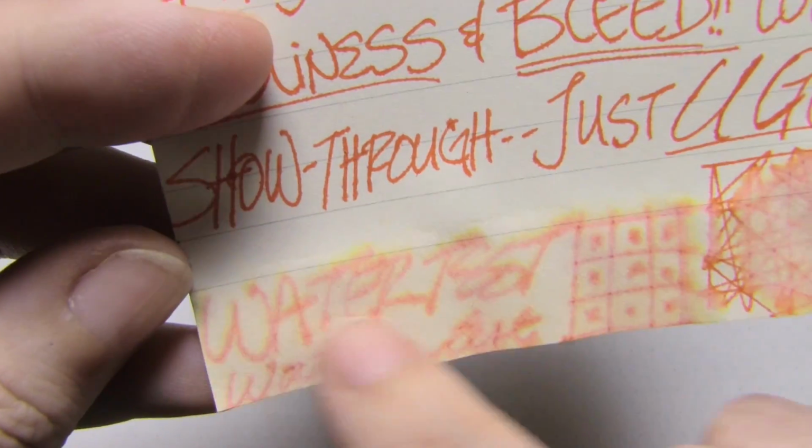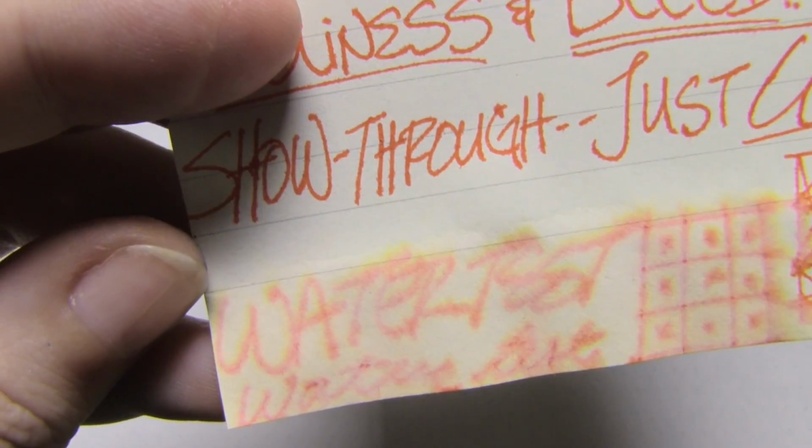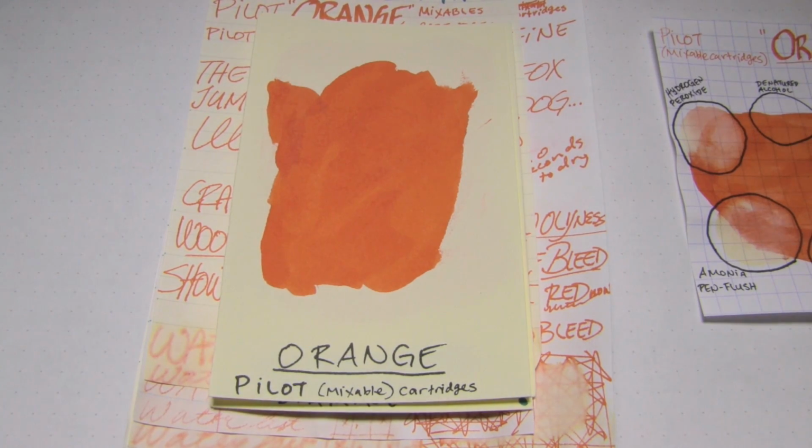Yeah, and talk about looking like it's on fire. That really looks like it's on fire. And screaming in pain. Because, holy moly. Yeah, I hate ending on Moleskine. Anyways, there you go. There's Pilot's Mixable Orange, an ink I've regrettably been familiar with for many years.